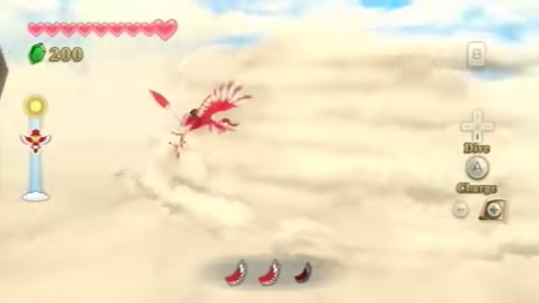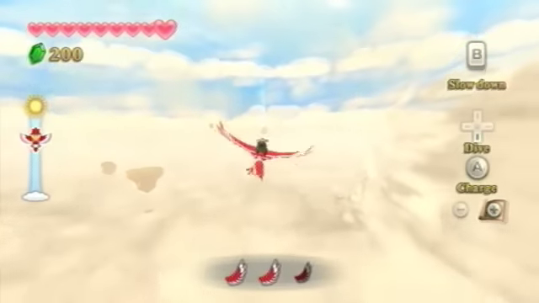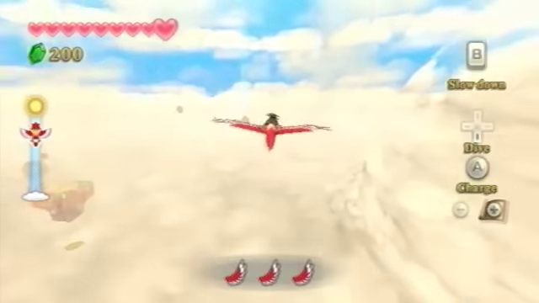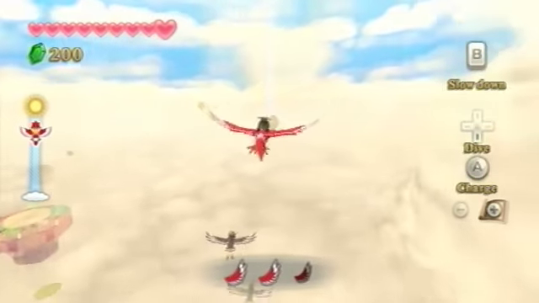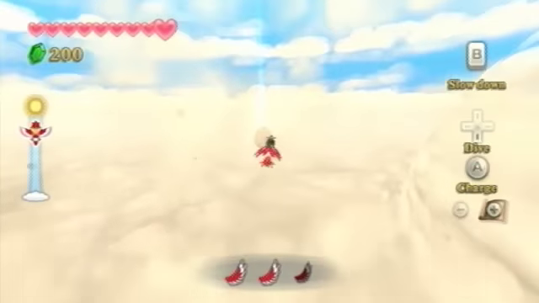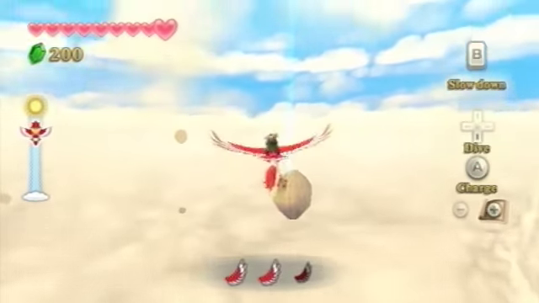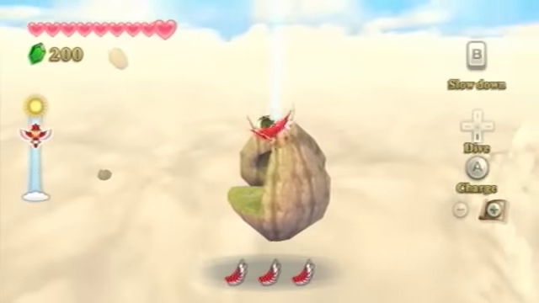Now, a lot of people seem to like the sea from Wind Waker a lot more than they like the sky in this game. I'm gonna go vice versa on that. I really like the sky more than the Wind Waker sea, because the Wind Waker sea is quite barren for the most part. I mean, it does have quite a few things to do, but they're all really far from each other, and I hate sailing for long periods of time. Plus, there's no boosts or anything.